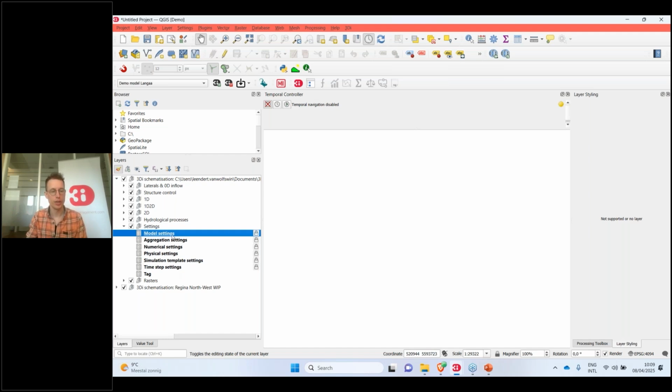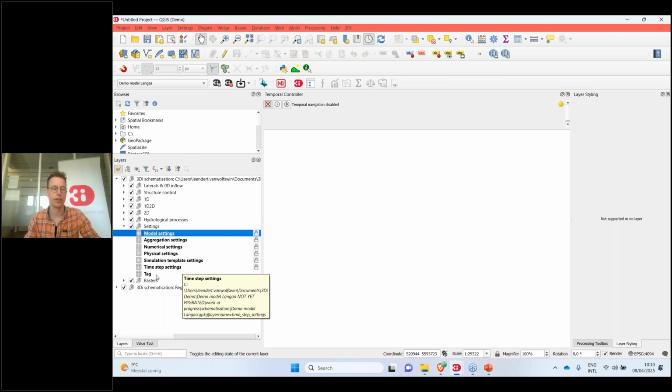So if you change anything in the model settings, you will have to regenerate your 3Di model to see the effect. If you change anything in the physical settings, the simulation template settings, or the time step settings, you don't have to create a new 3Di model.